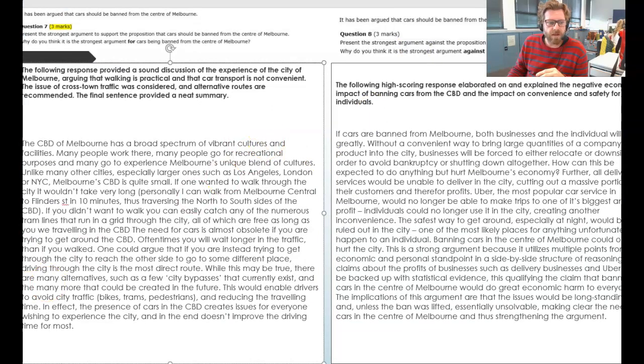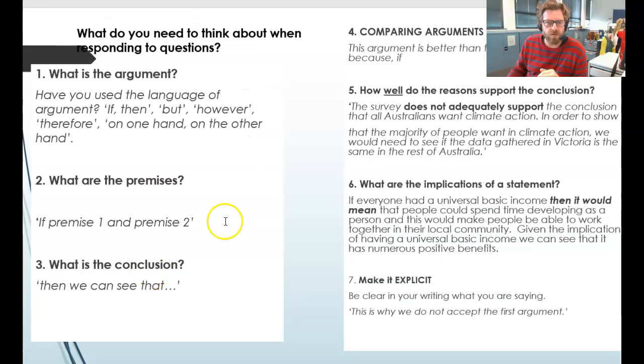I'll leave that one there, and that should give you a general sense of how to approach the critical thinking test. I haven't gone through all the questions because some of them are quite similar. What I wanted you to just keep in mind is your little checklist. When you've finished responding to the tasks and it's time to go back and read through and fill in the blanks and tidy up and fix up some of the questions and improve them, this is what I'd like you to do in your mind.